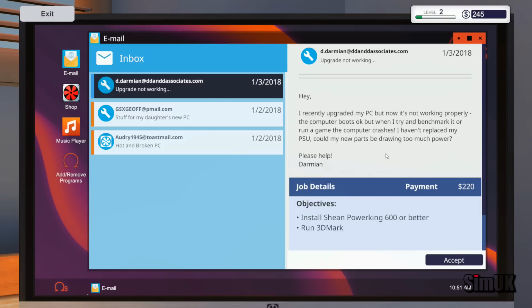Hey, I recently upgraded my PC, but now it's not working properly. The computer boots okay, but when I try and benchmark it or run a game, the computer crashes. I haven't replaced my PSU. Could my new parts be drawing too much power? That is possible, Darmian, indeed. Install the Sheen Power King 600 or better, and then run a 3D Mark.